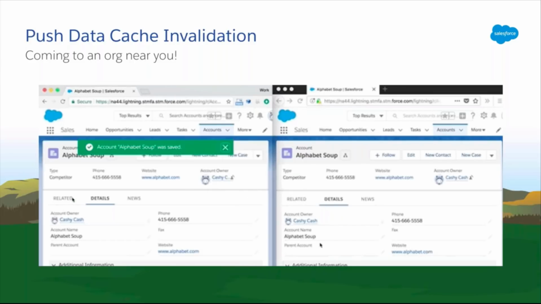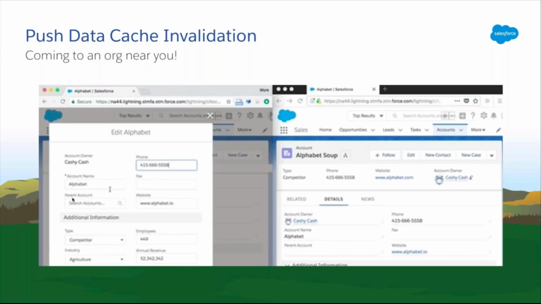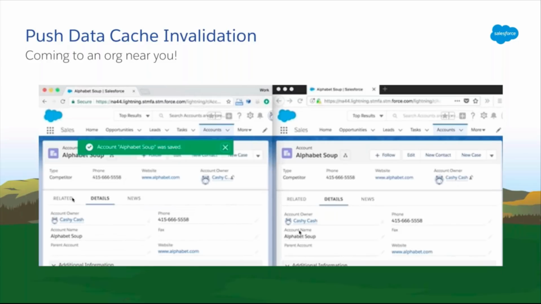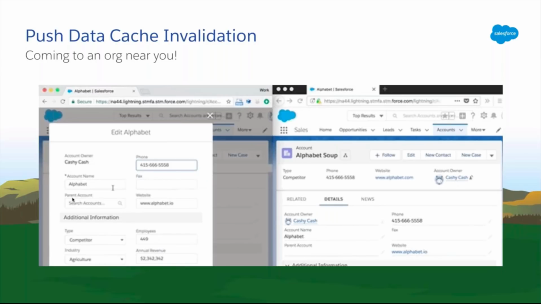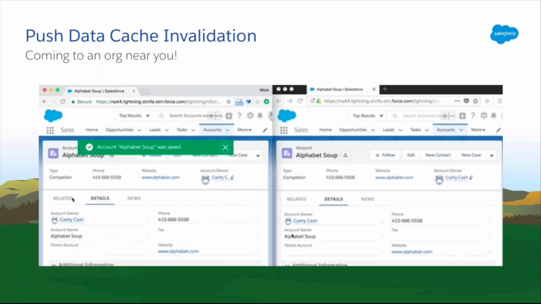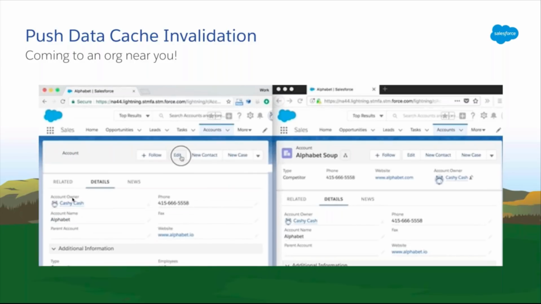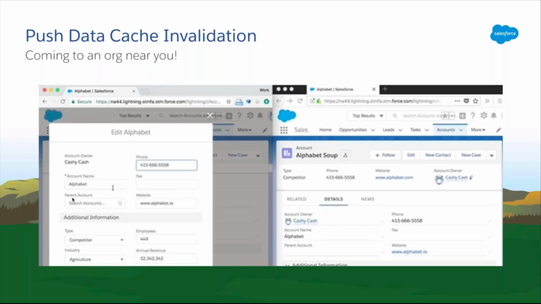Yes, it is a positive, except it's a downside, because what happens if I'm requesting some data and some other user has just updated that data, but my force record data, my Lightning Data Service, has cached that record and says, well, I don't need to go back to the server because I've already got a cached version of that. Well, that's problematic, right? Because you're not going to know that somebody else updated that record.